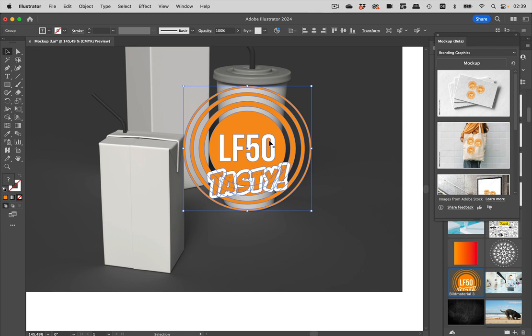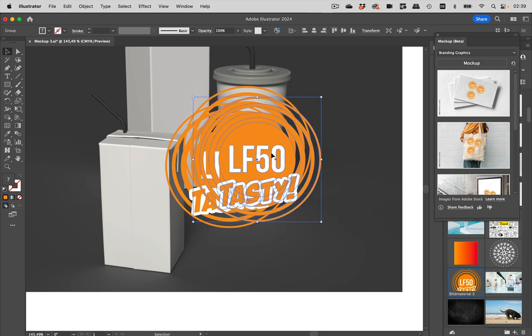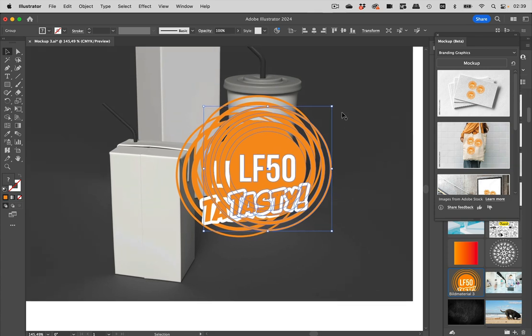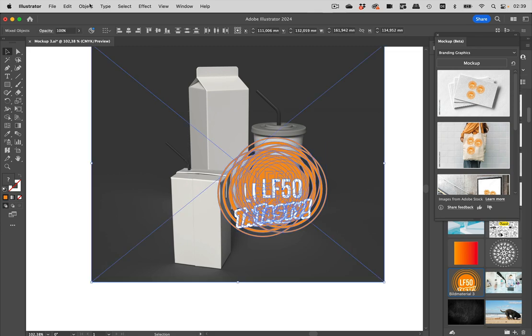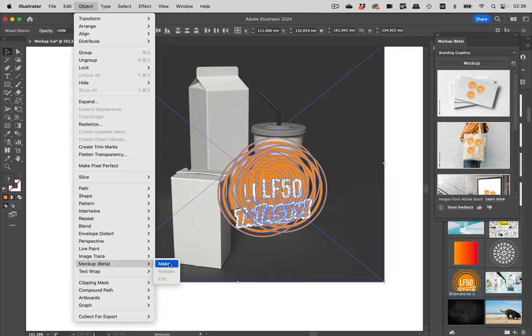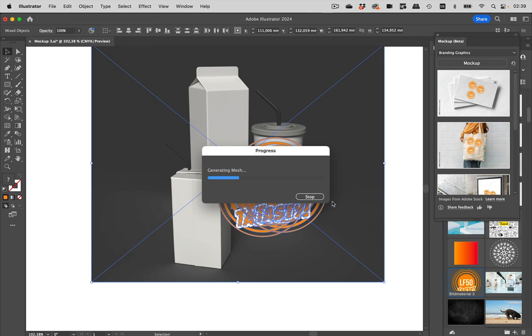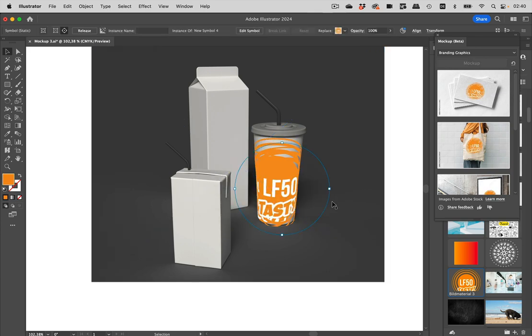So I'm going to do this another time, and this time I'm going to leave them stacked here. This will get slightly more difficult. So let's select that and let's go to Mockup Make, and let Illustrator calculate it. And you see, this is what can happen. You can't be sure. So it's always a good idea to spread them around where the containers are, but you're never safe of this happening because it always depends on what Illustrator discovers in that image.